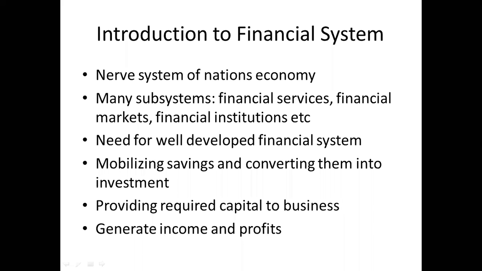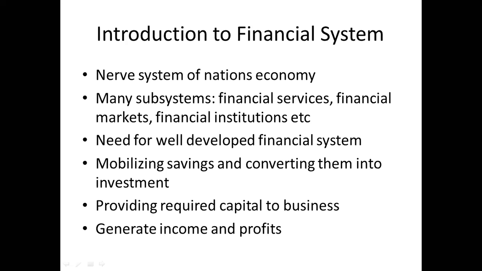If it is more active, more effective and performs better, that means the nation's economy is healthy. If there are any loopholes, scandals or scams in this kind of financial system, it erodes, that means it disturbs the whole country's economy. That is why, if the country has to have a strong economy, the first thing is the financial system has to be very strong.